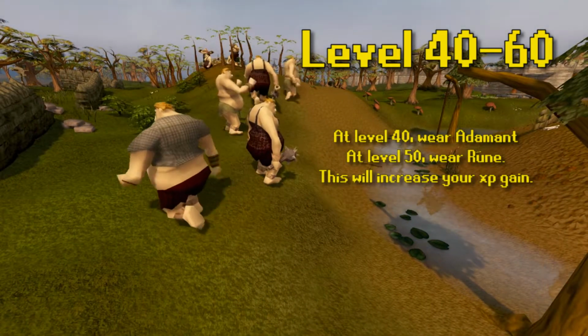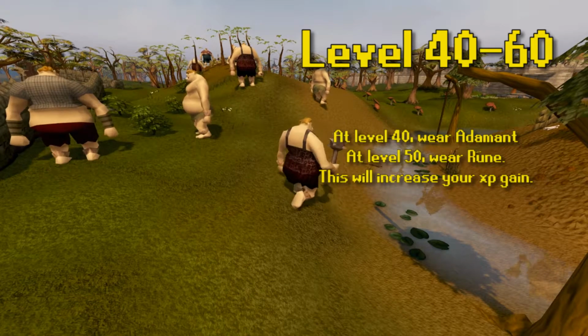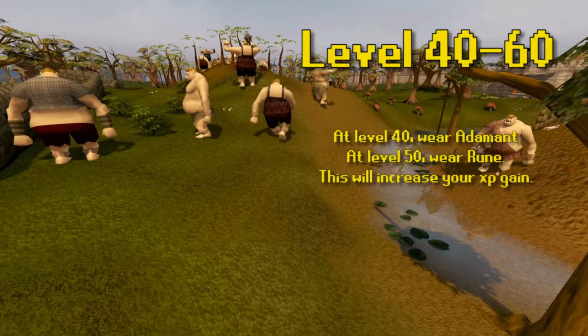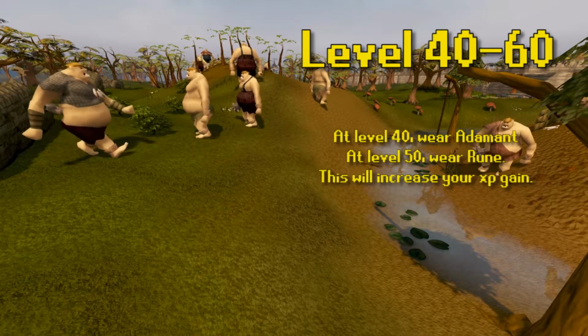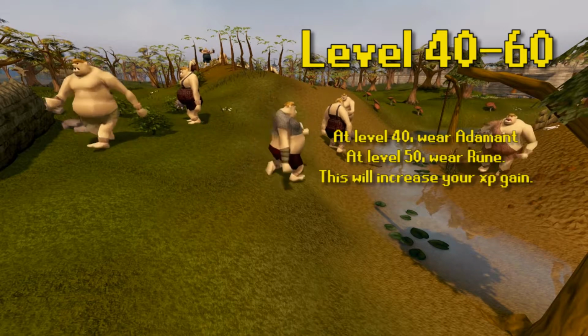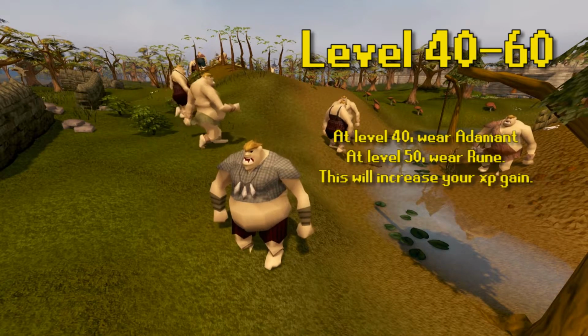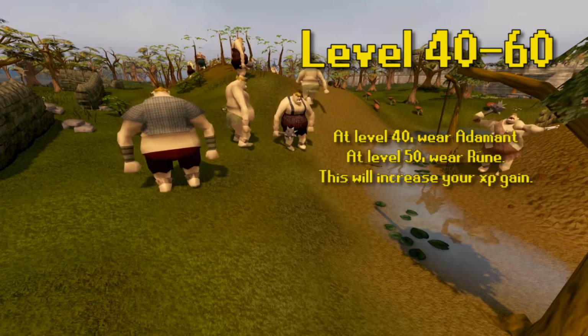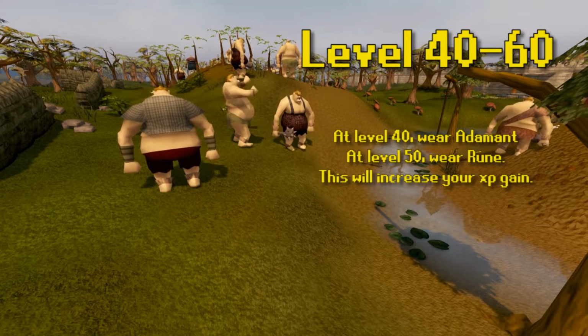In order to safe spot them, make sure that you stand behind the low wall or behind the bushes. From there you can shoot arrows or cast magic at them as you see fit. Also, if you decide that you want to melee, you're able to bring a halberd in order to do damage to them over these gaps. Just make sure that you're wearing gear that is the correct level for you. So at 40 use Adamant, and at 50 use Rune.